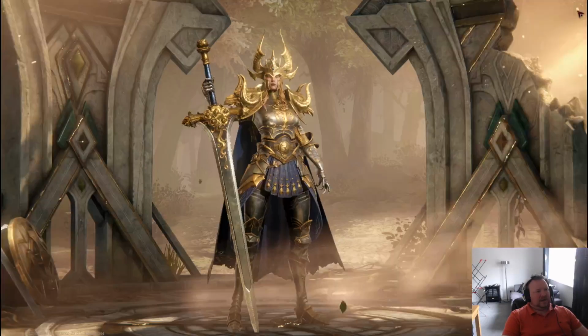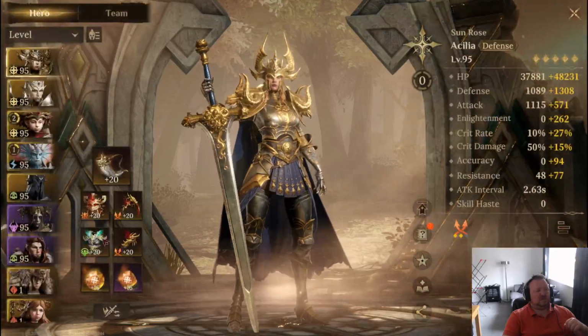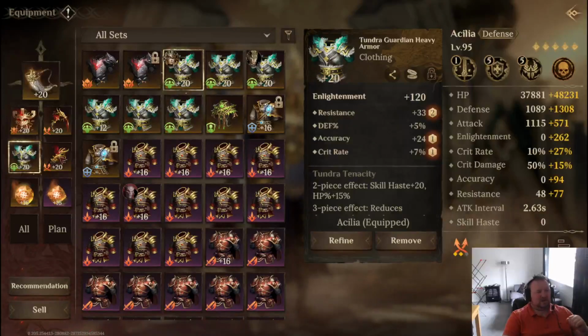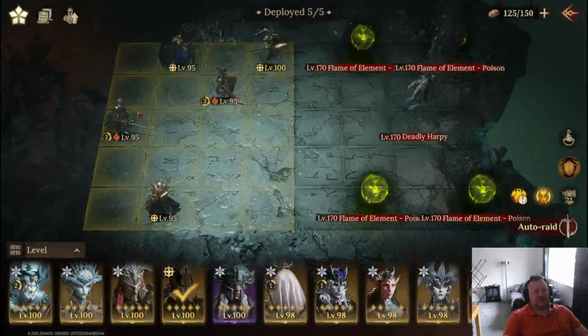So, anyway, she is in the Solar King's Horn, so when she heals, she's going to boost my team's damage. She is just in an enlightenment chest for more heals, defense glove with some HP rolls for some sustain from herself, essentially, so she can survive.